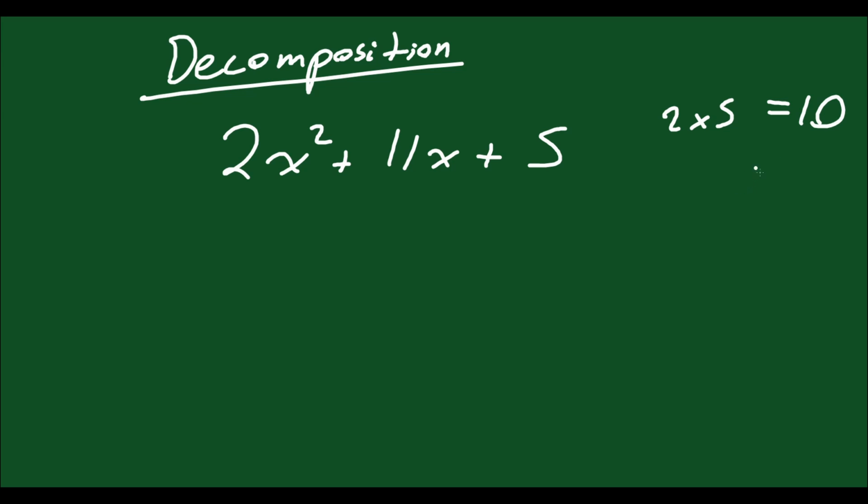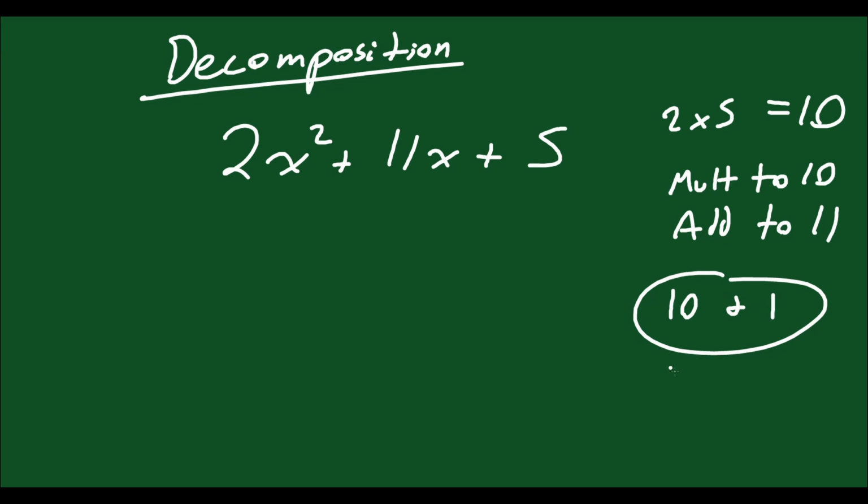Now this next step is going to look familiar. Now you ask yourself, what multiplies to 10 and adds to 11? So a very similar step. Well, if you think about this for a second, you realize, oh, 10 times 1 is 10, and 10 plus 1 is 11. So 10 and 1 will be your special numbers. But you don't just plug them into a bracket like we did before. The reason we call this decomposition is because the middle term is going to decompose. Let me show you what I mean.